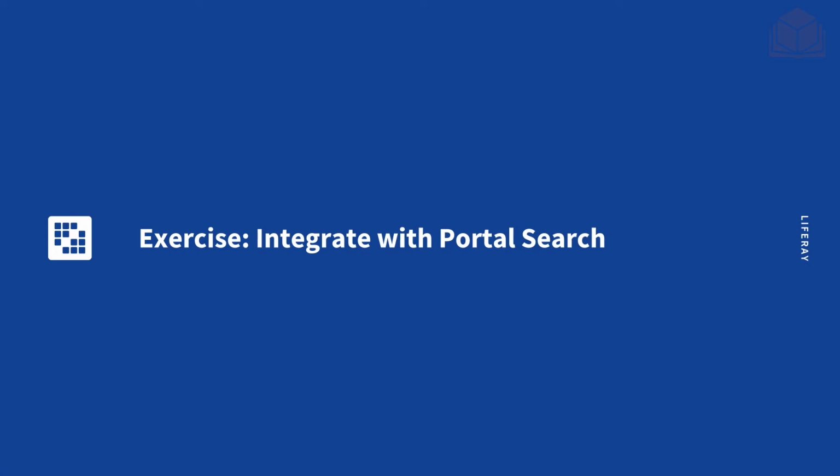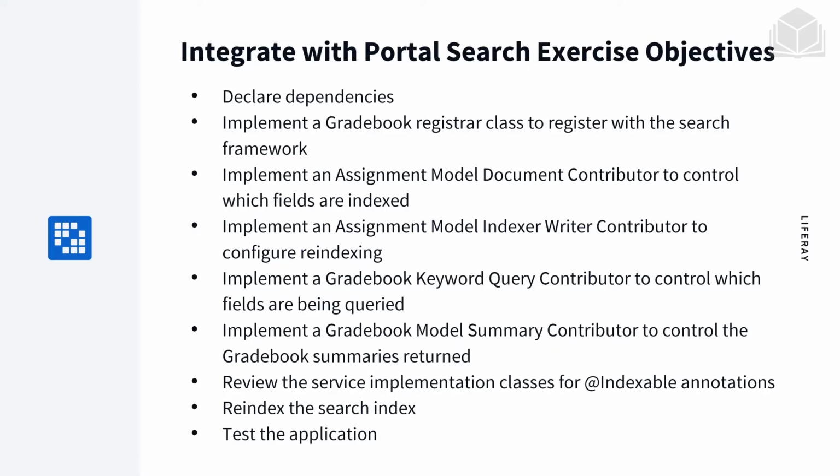In this exercise, we'll be integrating our gradebook application with Portal Search. Our objectives for this exercise are going to be to declare our dependencies, implement a gradebook registrar class to register with the search framework, implement an assignment model document contributor to control which fields are indexed, implement an assignment model indexer writer contributor to configure reindexing.